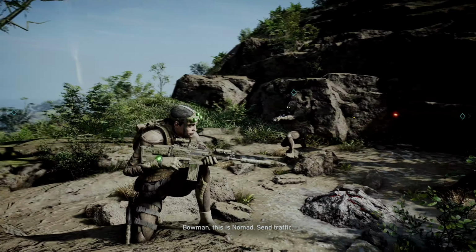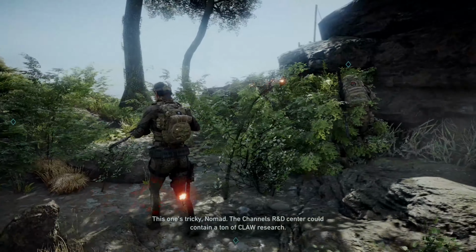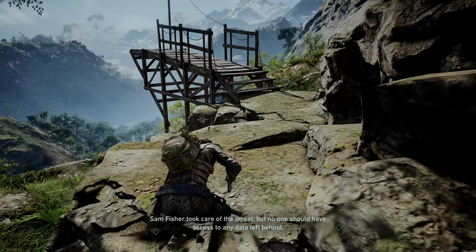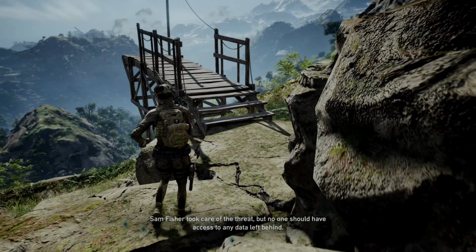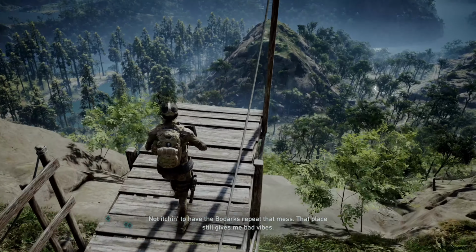Bowman, this is Nomad. Send traffic. This one's tricky, Nomad. The channel's R&D center could contain a ton of Claw research. Sam Fisher took care of the threat, but no one should have access to any data left behind. Not itching to have the Bodarks repeat that mess. That place still gives me bad vibes.